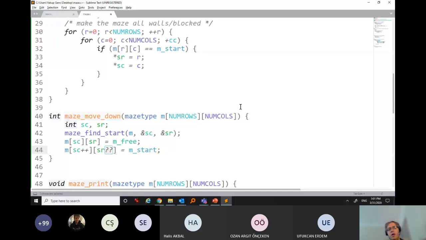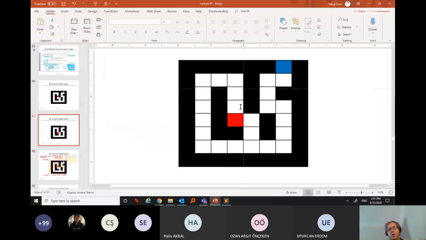So look at this one. This is the row number, so 0, 1, 2, 3, 4. Sorry, 0, 1, 2, 3. So 3 is the row number and 3 is the column number.